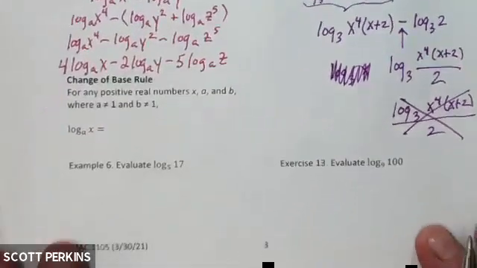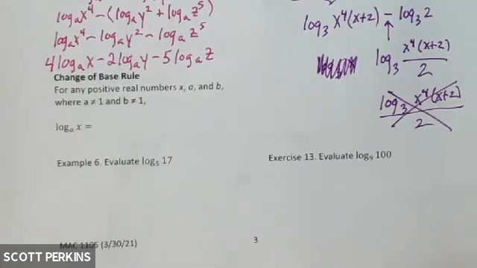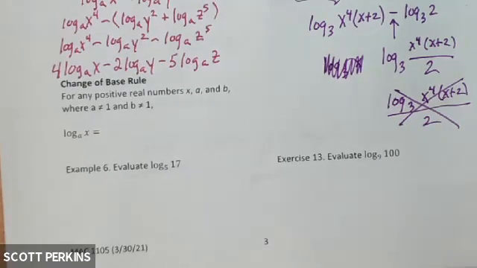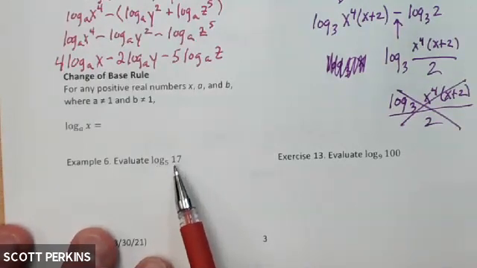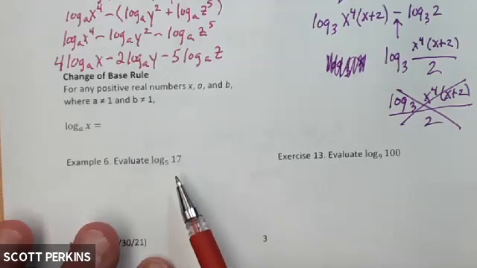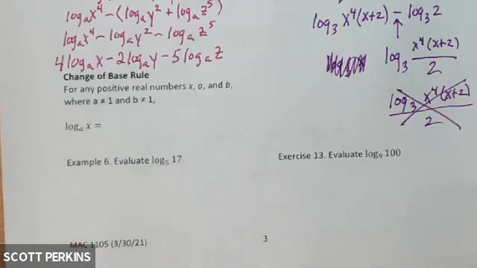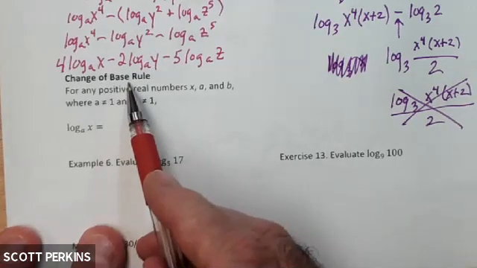Okay, one final thing from this section. This is getting, gradually as time goes on, less and less useful because calculators are getting better. But my guess is probably 80 or 90% of you, if you have a scientific calculator, yours does not have a logarithm that does any base. So if you need to evaluate, for instance, example 6, the log base 5 of 17, meaning you want to know 5 to what power gives you 17, well, your calculator probably doesn't do that, but you can use your calculator to do it using the change of base rule.